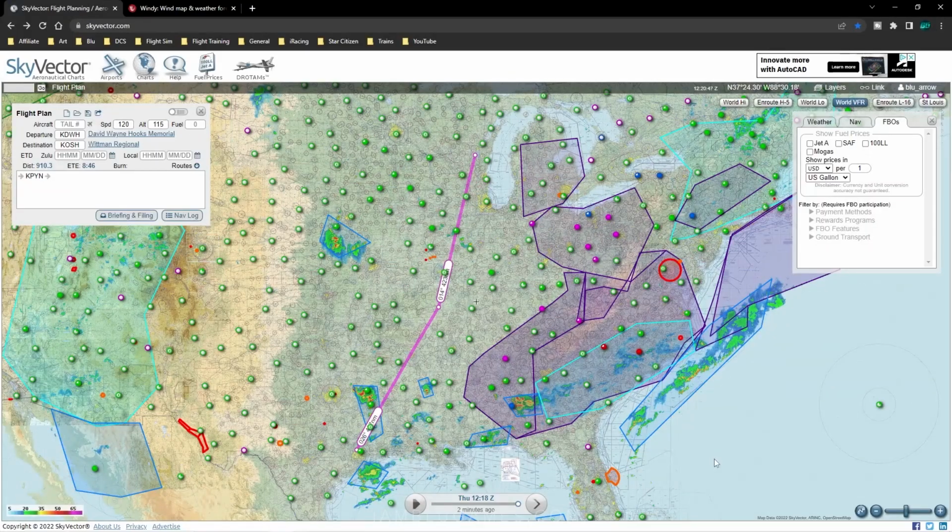In total, our flight is 910 miles, which is out of my aircraft's range. So we're planning this as a 2-day trip with a fuel stop in Piedmont, Missouri. I chose this airport because it's about halfway and it has the cheapest fuel along our route at $5.35 per gallon, which makes this our plan A, depending on the weather, of course.